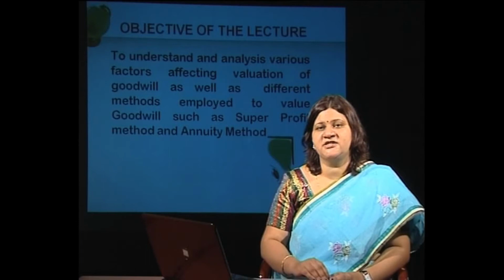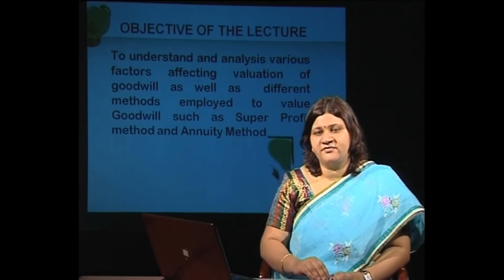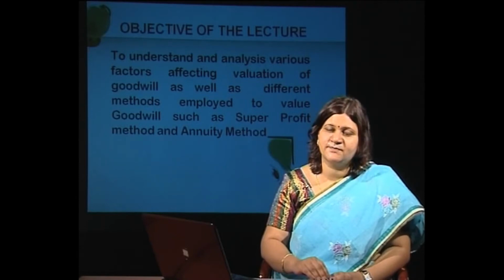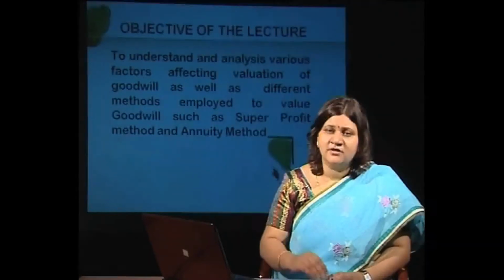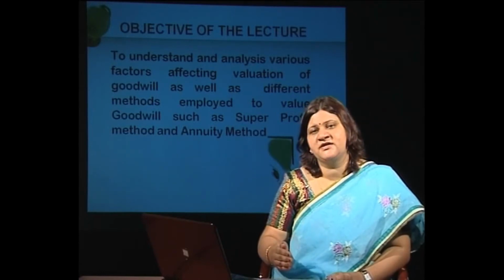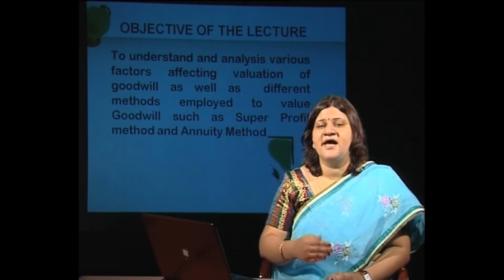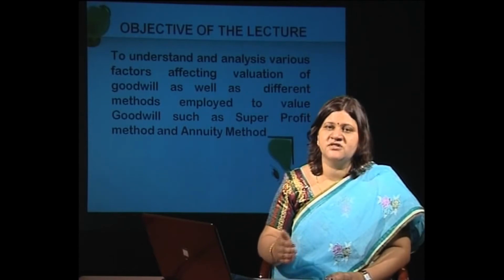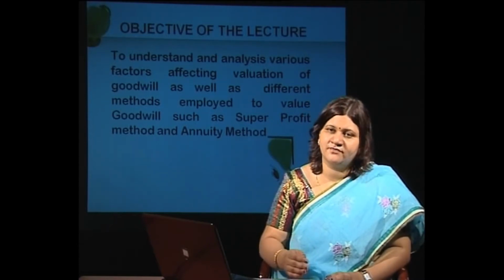In our previous lecture, we learned the prime important factor which is necessary for valuation of goodwill, and that was known as expected future incomes. So, we have learned, applying the simple average method as well as the weighted average method, how to find out the average adjusted profits which are necessary for the valuation of goodwill.